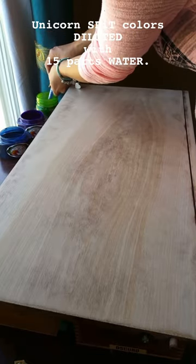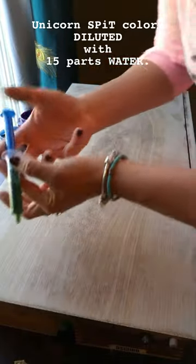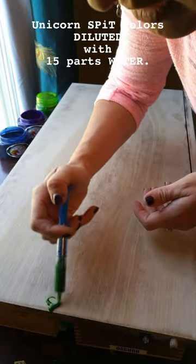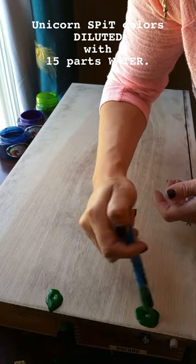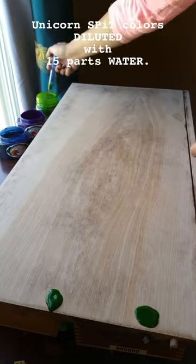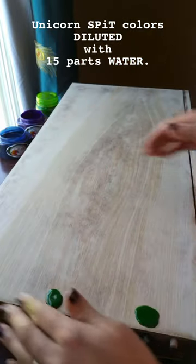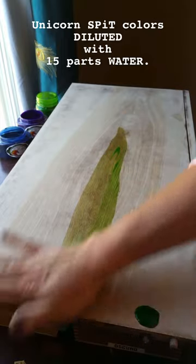Today I'm going to start with my lightest color. I'm just going to get a full dropper of this, and you'll see that I can just add it to the edge here. Give a nice little scoop. And it's okay if it drips, it's not going to hurt anything. So we're going to just start with that, squirt it out. Remember, I like to use my hand, so I just get the palm of my hand and just smear it across.